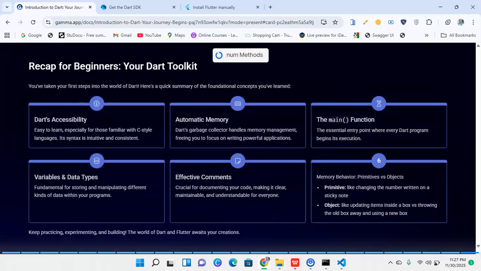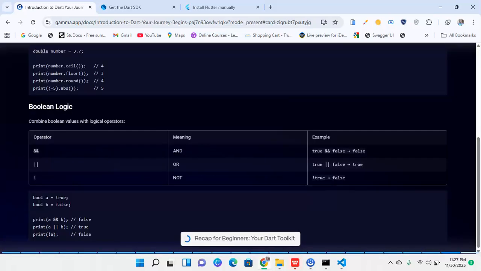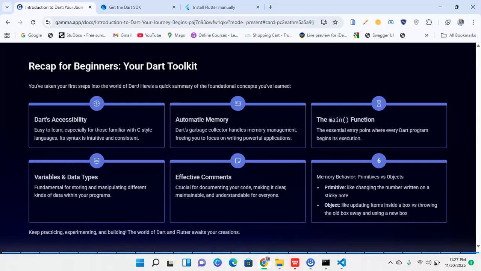Now, this is just the recap of what we have learned today. We have learned data accessibility, automatic memory, garbage collector, and memory management, being used for writing powerful applications. The essential entry point where every Java program begins its execution.